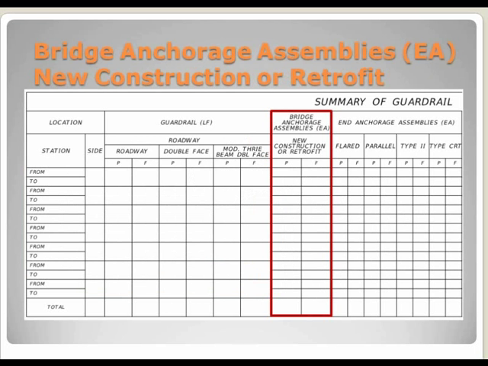Previously, contractors were being paid for retrofitting guardrail onto existing bridges, but then when new bridges were being constructed, the actual connection for the bridge anchorage assembly, that actual assembly of that connection, was included in the cost of the structure. Based on discussion with FTBA and the LIST committee, they had requested that we now pay for all this separately, and it just made sense because they were actually doing the work, but they weren't getting paid. And many times the bridge contractor was not the same contractor that was actually doing the work on the guardrail.